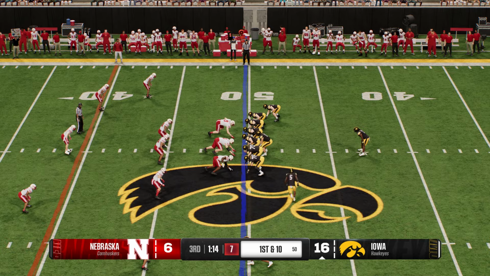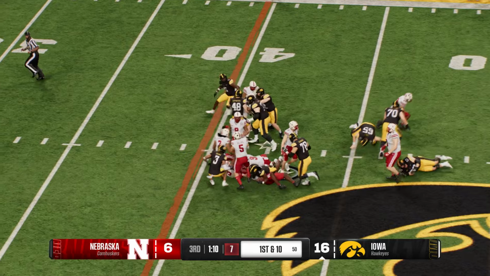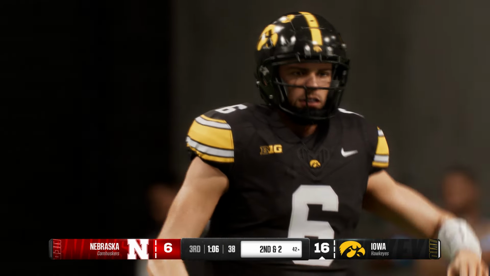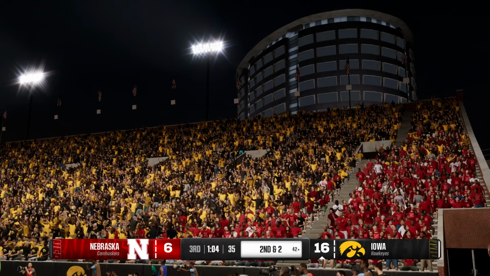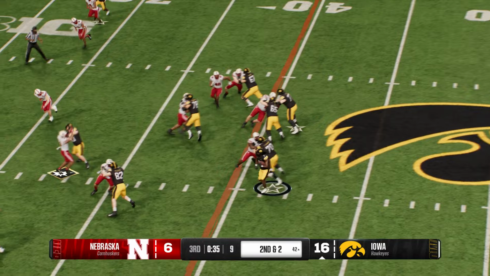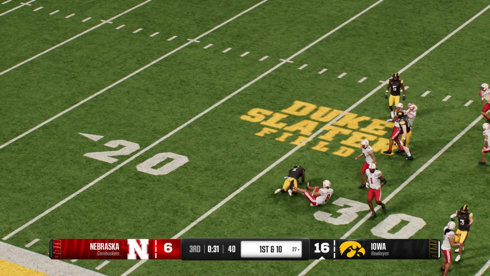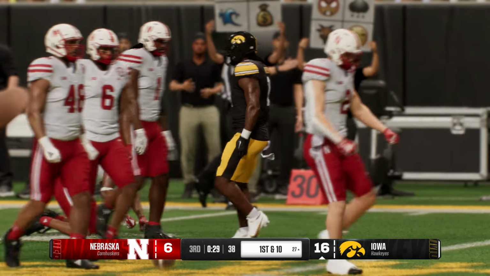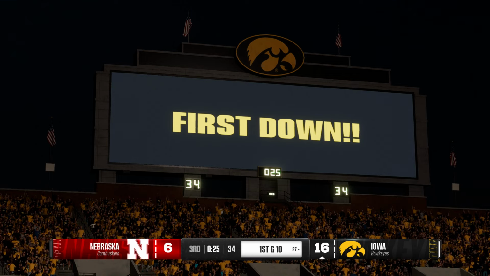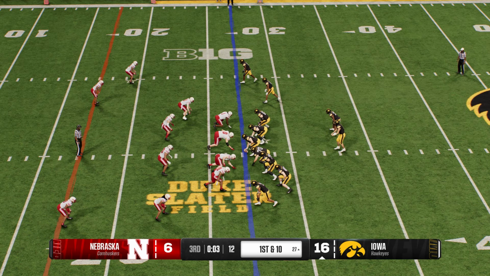Moving the receiver around pre-snap. They're going to run it here. A solid 8-yard gain brings up a second and two. Sticking with the running game. A change of direction. He continues to fight for yards. They get him down, but the junior with an excellent run there. This is a determined running back just refusing to go down, shaking free from those defenders and getting more positive yards.